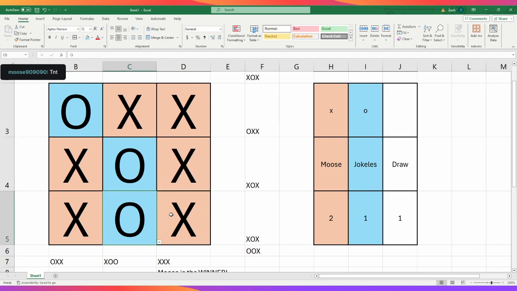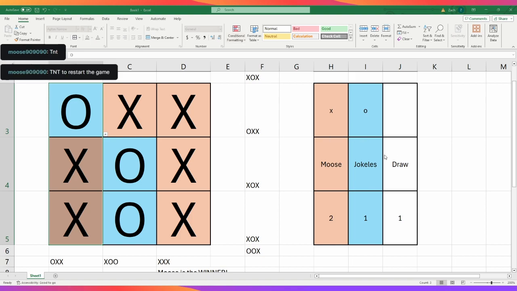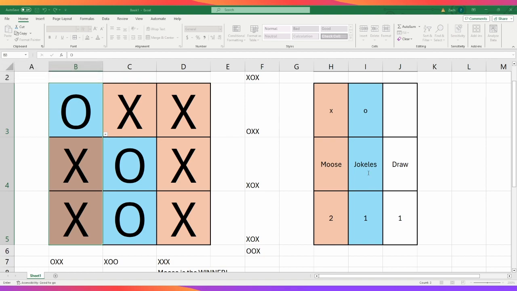Oh, I didn't do the vertical win conditions. That's okay. We'll get it. I'm going to duplicate that to say if F5, we don't want F5, we want F7 is that, and then if F7 is that, apply.